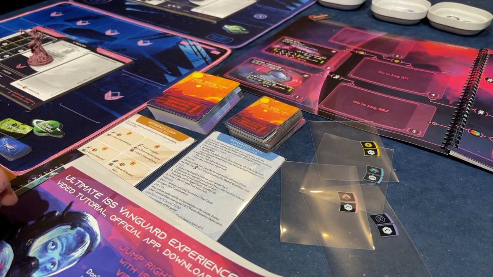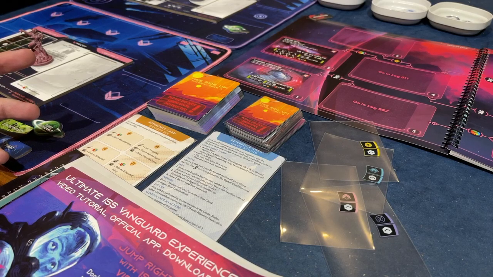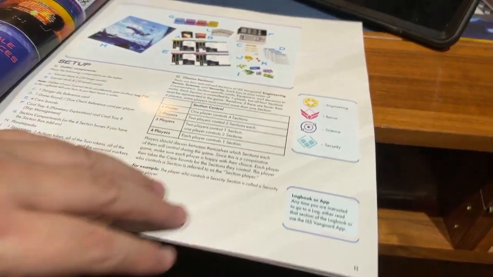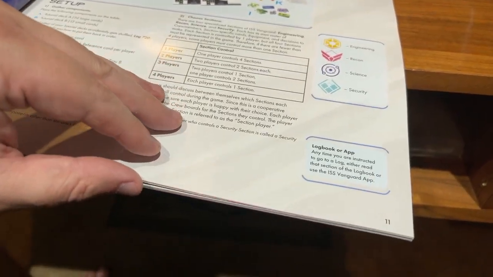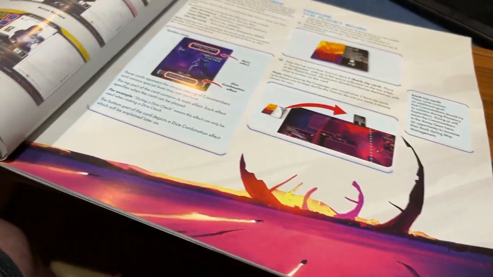Choose sections. There's 4 sections. We went through that already. And basically, we're going to control all 4. And then, of course, the player who controls security is considered the security section player. Okay, so we're moving on.